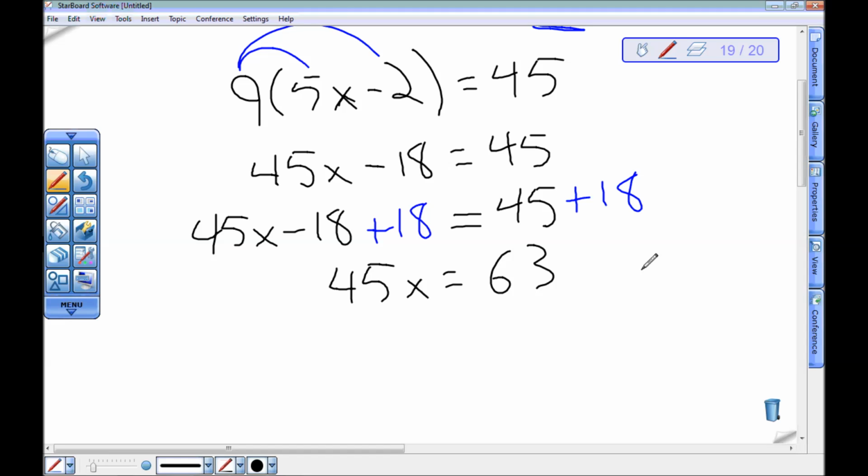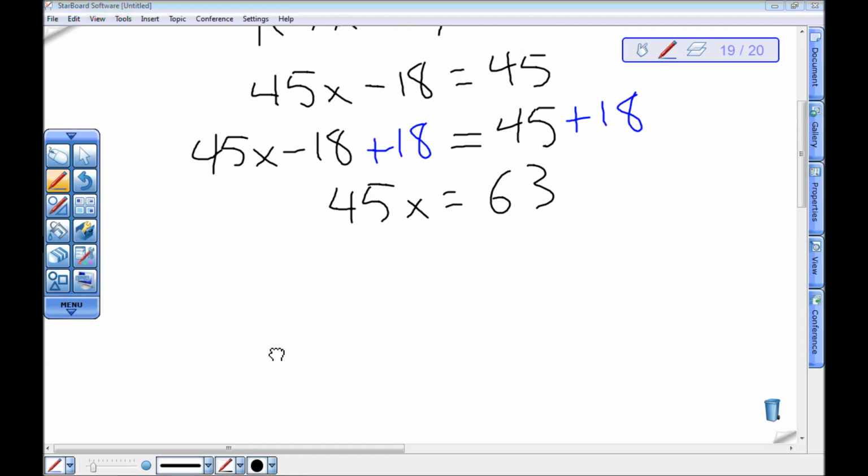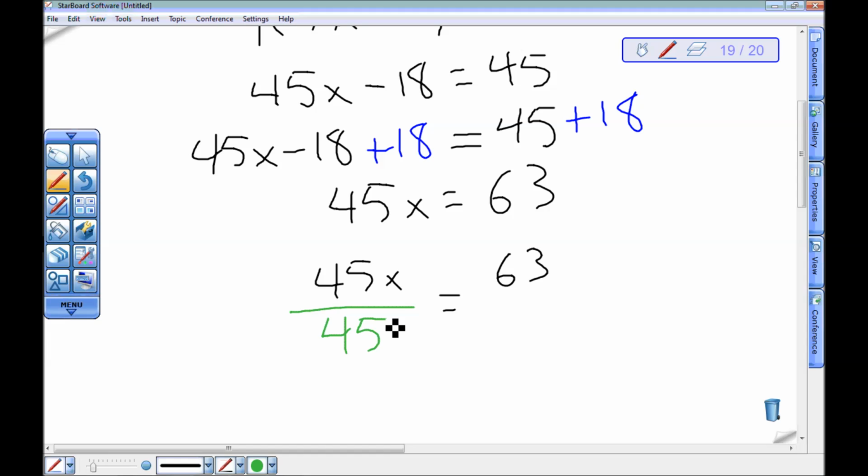This is exactly what I wanted to do step 3. Right? I have just one thing on this side of the equation, my number times a variable. I have just one thing on this side of the equation, just a number. So I'm all set to use a division property, or multiplication property to divide, rather. So 45x equals 63. I want to divide by this 45 because I want to have x equals. If I have x equals, it's easy to see what the solution is. So I'm also going to divide this side by 45.